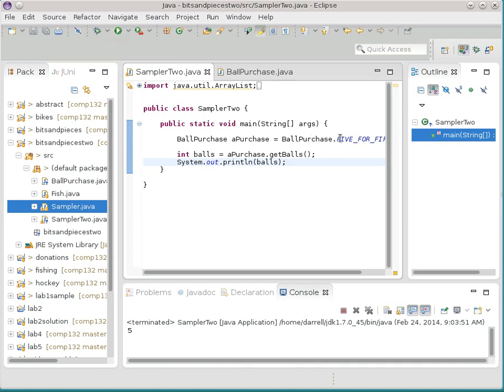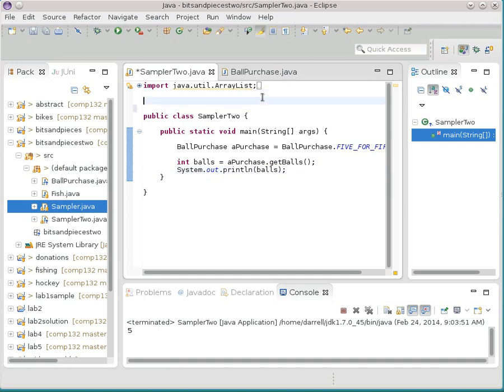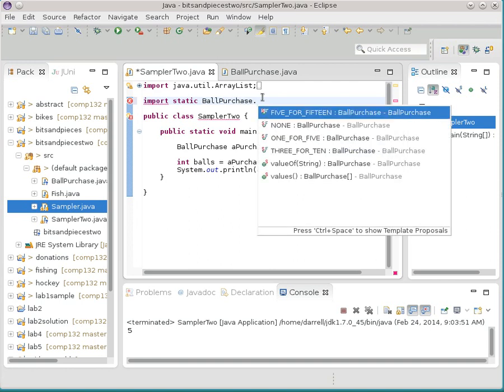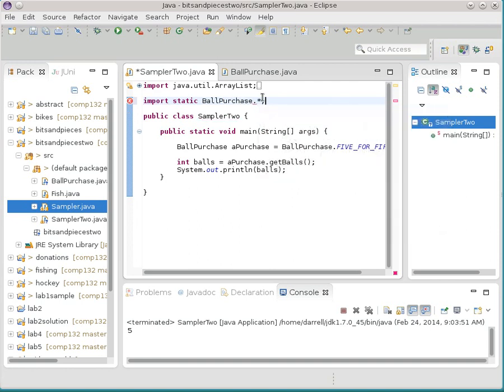The only thing that's weird about an enumeration is those sort of constructors that set things up at the start. The other thing that you can do, if you don't want to say ball purchase dot whatever on all of these, is you can say import static. Let's see if I can get this right. Ball purchase dot everything.